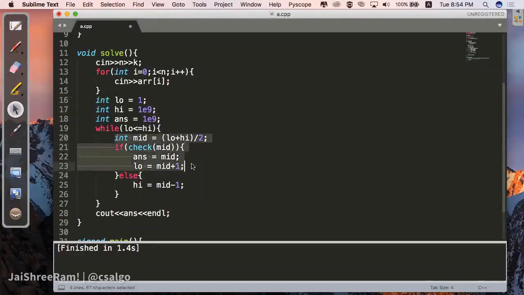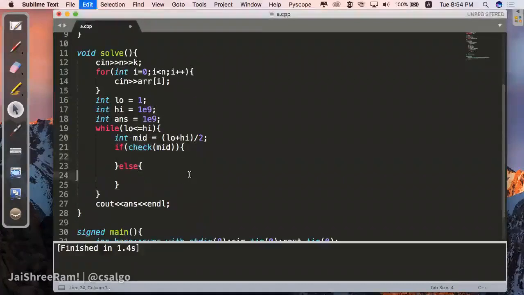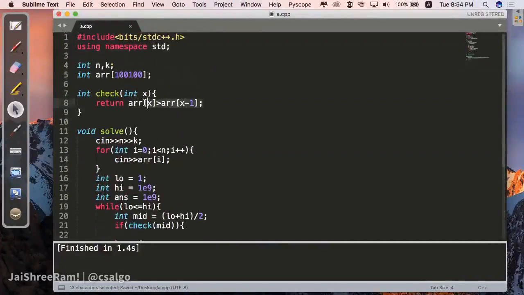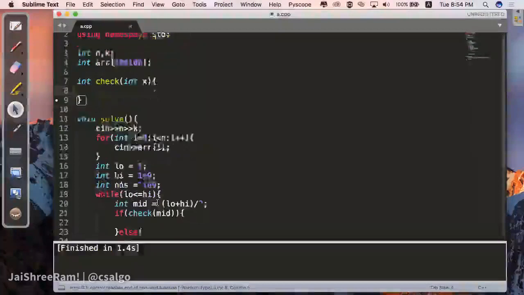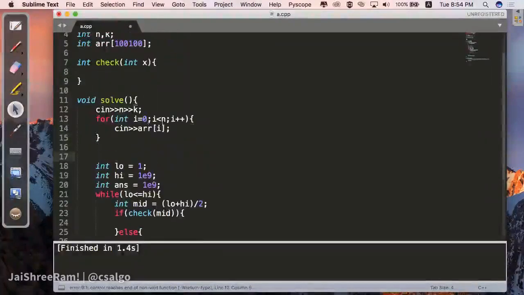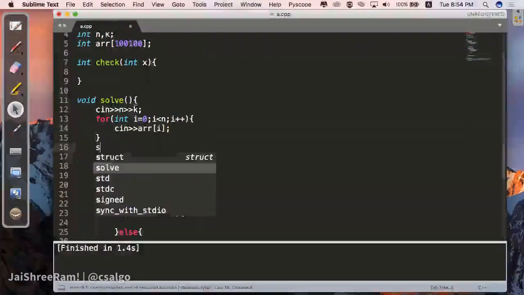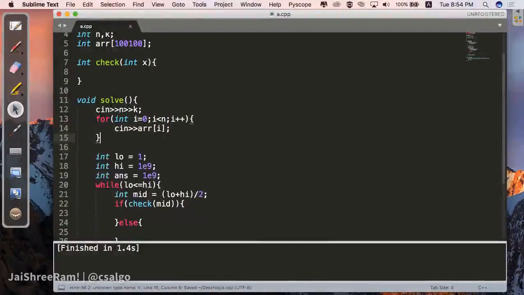Now this particular part remains the same. We remove this. Later on we will decide based on the check function, and then we will write the check function, right? So now we need to find, with the particular maximum distance, is it possible or not? We are given n points, right? I'm assuming that the points are sorted for now. If it is not sorted, you can always sort the points, right? But I will assume that it's sorted by default.